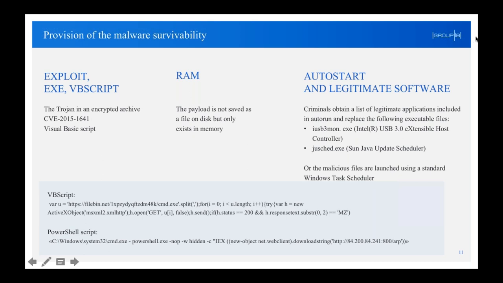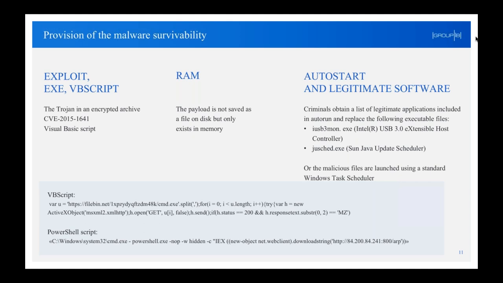All right, so now that we have an understanding of how Cobalt Group entered the corporate networks, let's look more into how the malware survived within the banking infrastructure. One of the key features of the malware was that once exploited, it only operated within the memory and was not actually saved on the file disk. That was one of the critical points about this. And of course, this was to avoid any type of antivirus scans, etc., which in all cases that we investigated, antivirus was unable to detect evidence of Cobalt Strike.